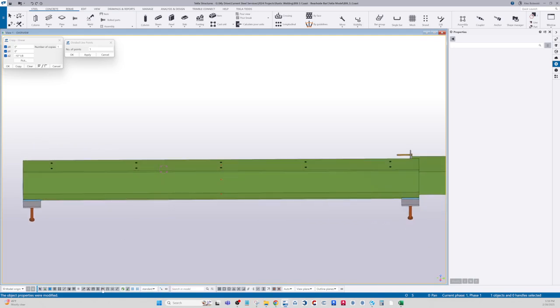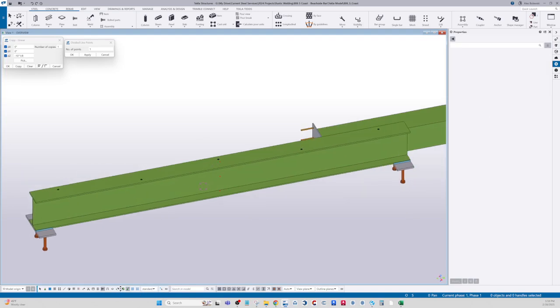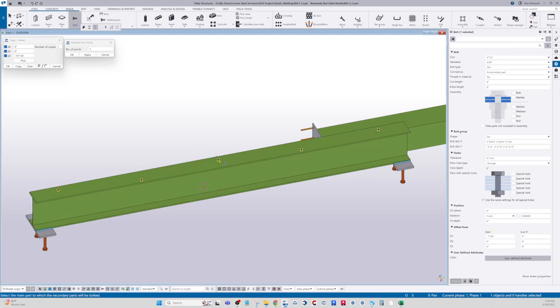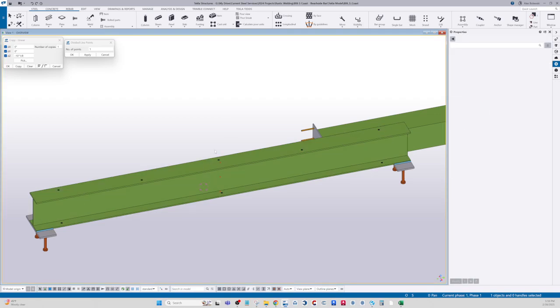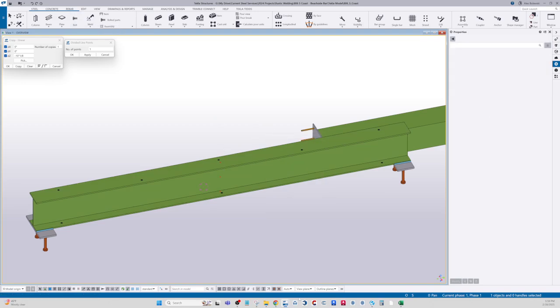And then if you want, there's no fast way of doing this, but you can make it like that. And then you can either go the opposite direction. You can either copy this down 10 and an eighth or go this way. And now they're alternating per flange. And then it's the same with your middle gauge.